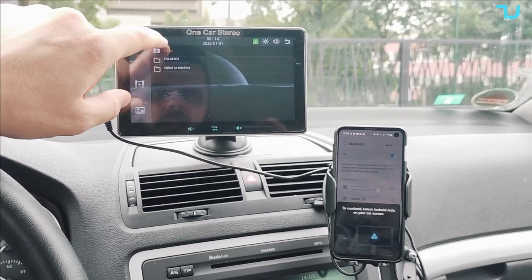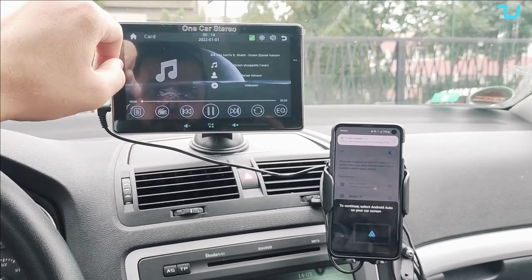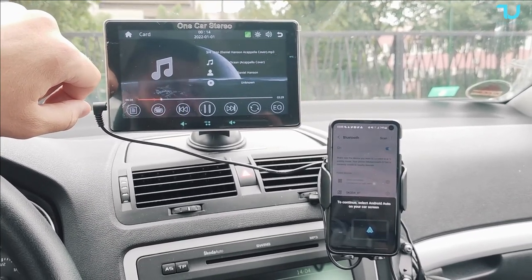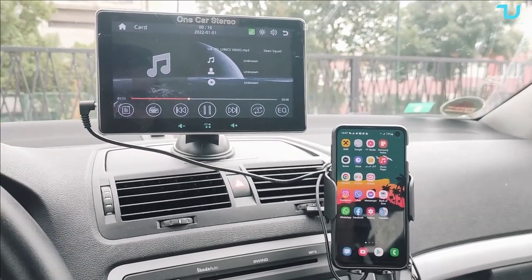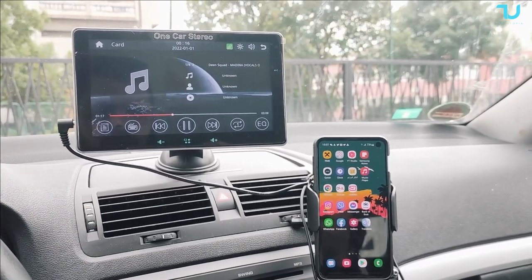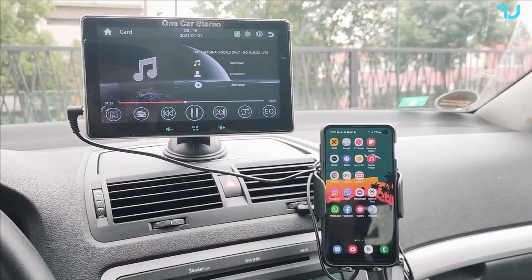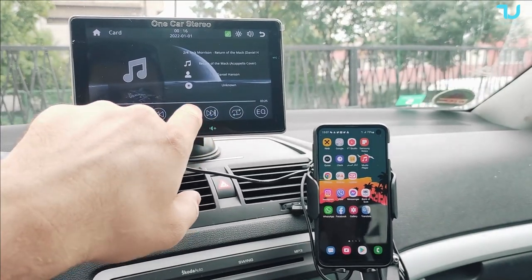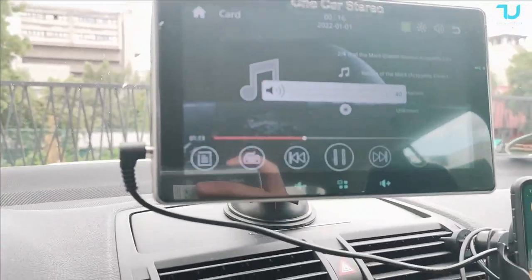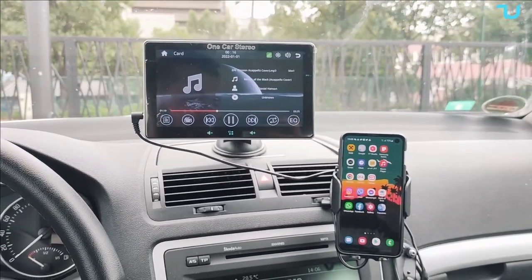You can select audio files and play them directly. Testing the built-in speakers — from one to ten, I'm giving it a seven score. They're decent. Remember it also has a headphone jack so you can connect external speakers or headphones. Testing at max volume — it performs well for this type of setup.